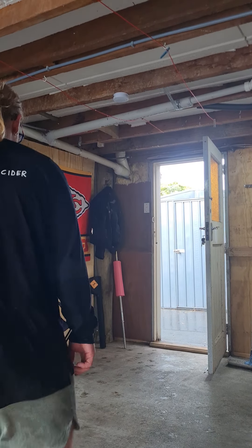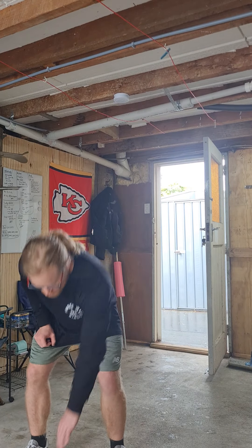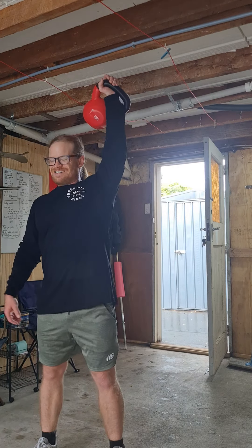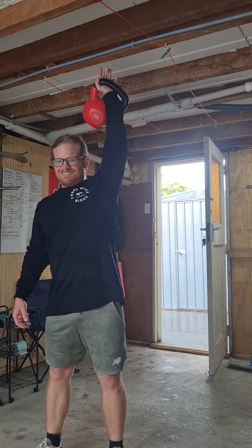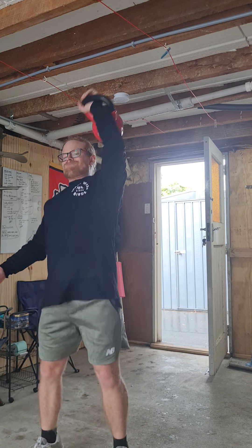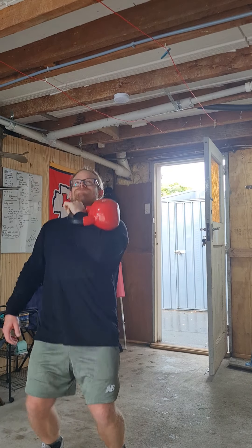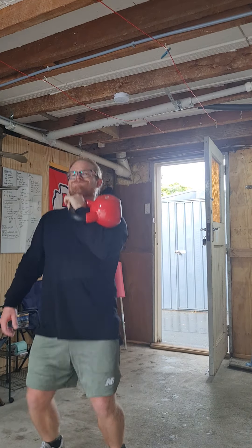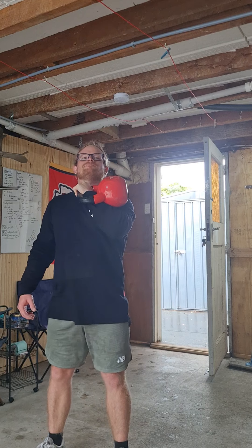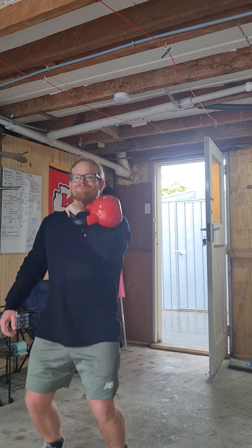Rounding out the list is one for people who started on a Royal Enfield 650, a 900cc Bonnie, or any other retro-style bike but don't want to throw out their biker gringo and beard wax. If you want to stick with the retro styling but want more power, get yourself any of the 1200cc Bonnies. Triumph makes a whole bunch of them, ranging from the T120 all the way up to the Thruxton RS, putting down 103 horsepower and 85 foot-pounds of torque. They've also got the Scrambler line — really sweet rides with a bigger engine, higher quality brakes and tech, and all the hipster cred you could possibly want. Whether you want to hit a trail or a coffee shop, there's a Bonnie built just for you.